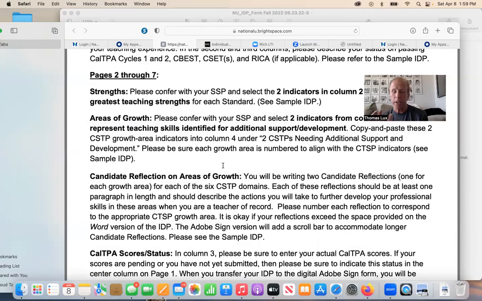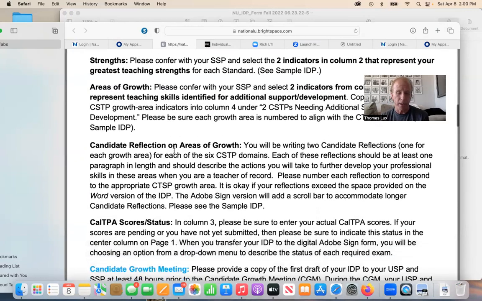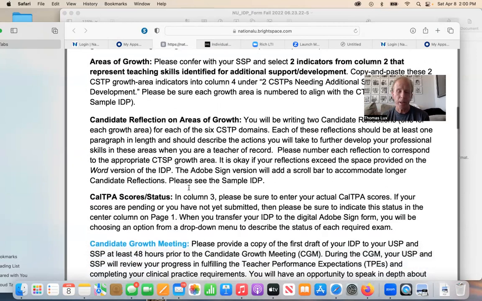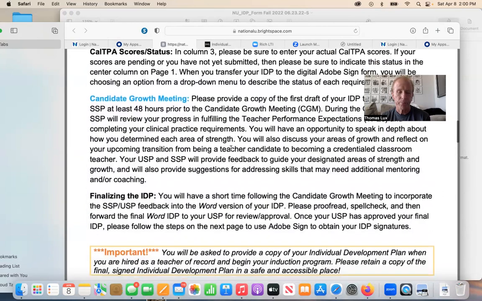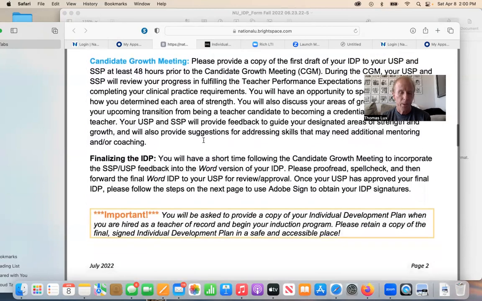You're going to indicate which areas you need additional support in, and then you're going to reflect on them. I kind of went at it backwards. I talked about reflecting first. Figure out which ones you need additional support in and then reflect on them. And then this talks about your Cal TPA scores and status in column 3. We're going to finalize it at our growth meeting. Then you'll send it to me.